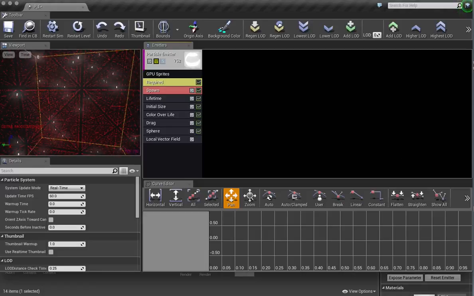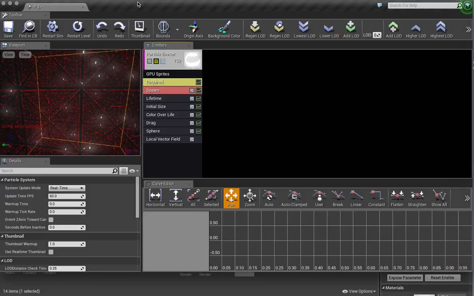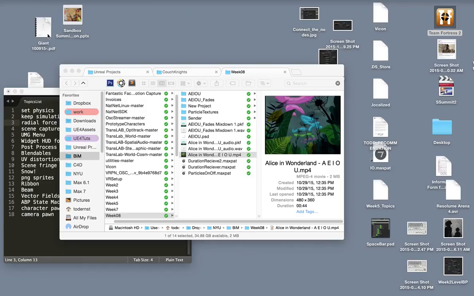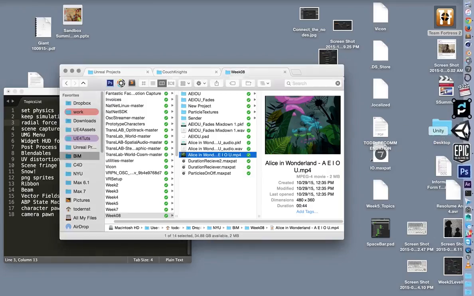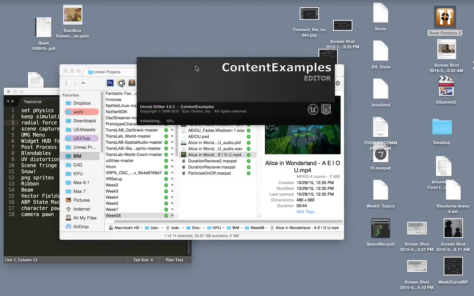If I go back, like I closed it, but if you go back to the content examples, I'll save this, and the 2 seconds left we have, I'll go back to the content examples. And we'll see that right next to the local vector field was the global vector field.